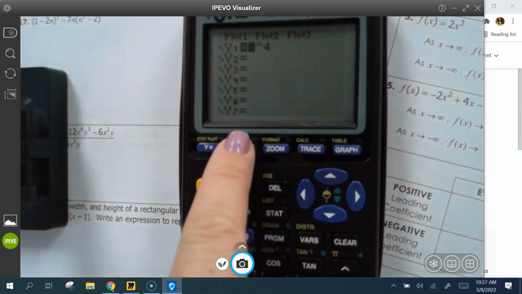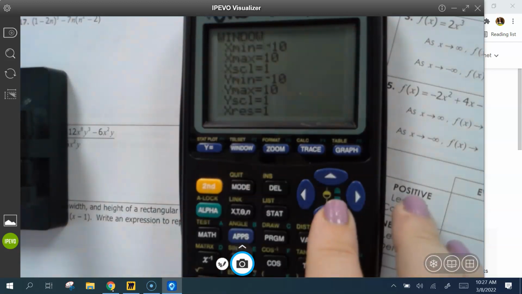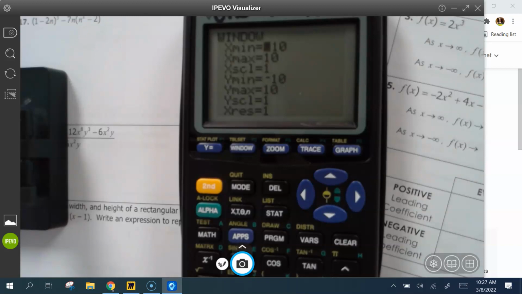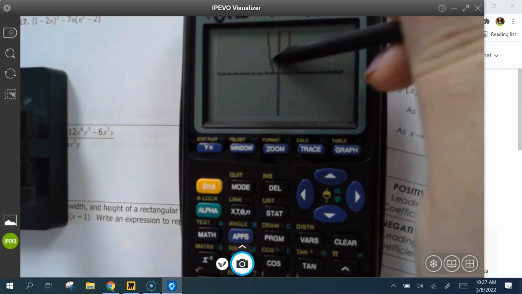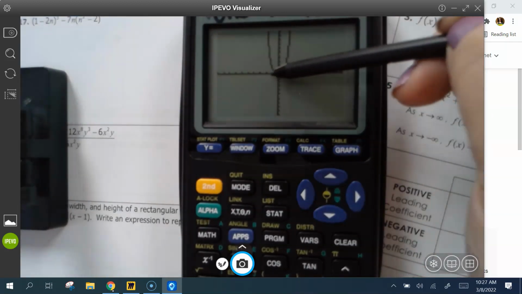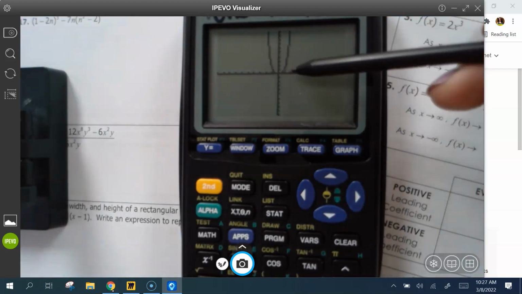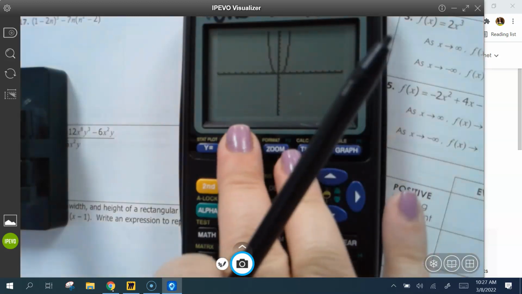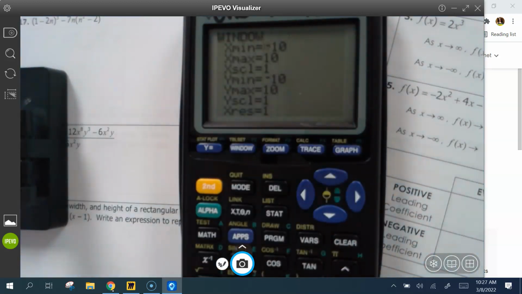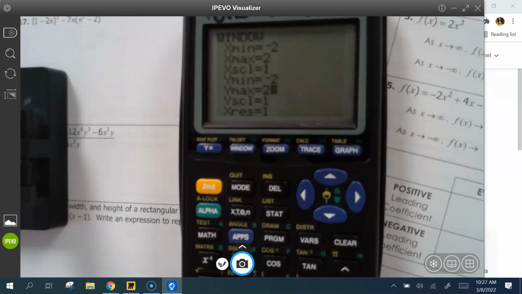Wonder what's happening with this graph. I'm going to hit this window button. You don't have to do this on yours. If you want to play around with it, though, with me and see what's happening, I kind of want to zoom in and see what's going on here, if anything is going on. So I'm going to change my x. Instead of -10 to 10, I'm going to change it maybe -2 to 2, and the same for y. So I'm going to hit window, and I'm going to go -2 to 2 for x. And then for y, I'm going to go -2 to 2 and just see.